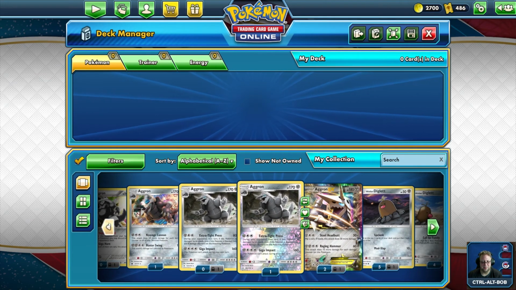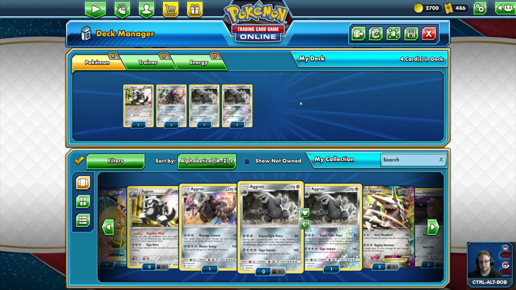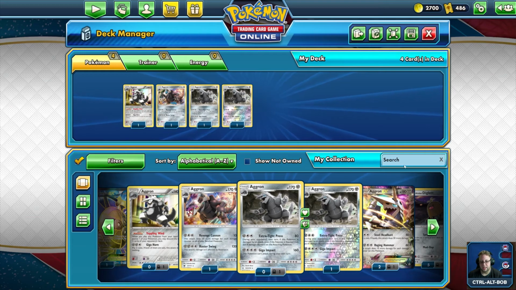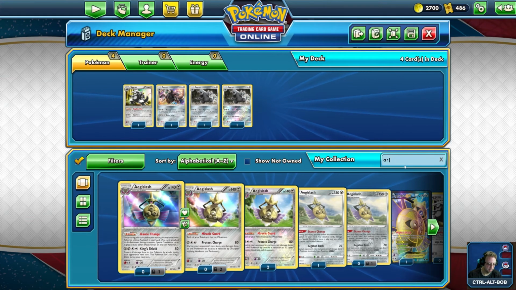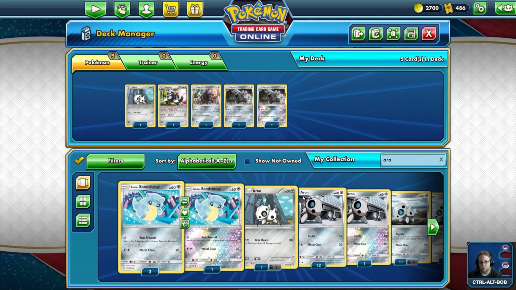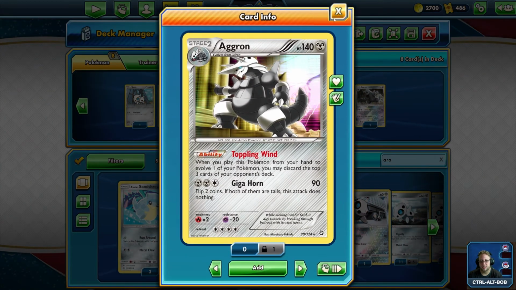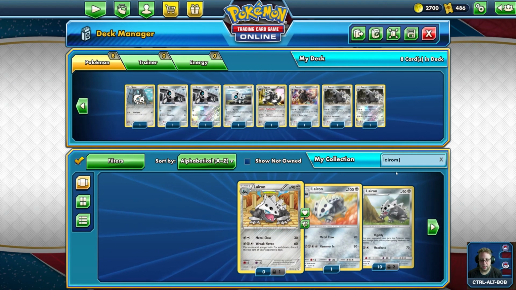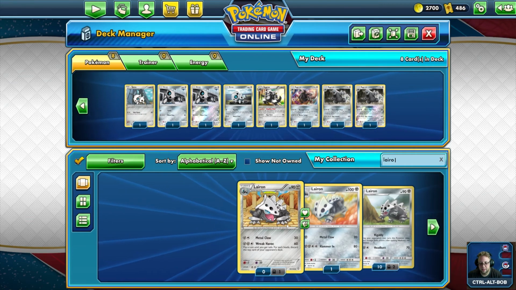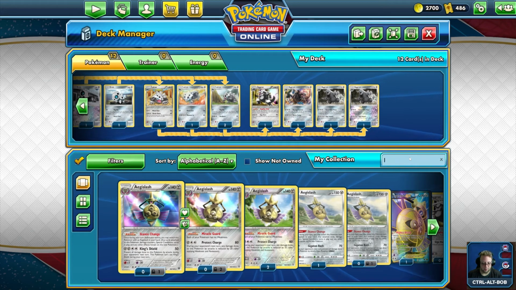Now let's throw some Pokemon up there. One, two, three. Yeah, okay, I'm allowed to have four. Let's search for... One, two, three, four. Next, we want Lairon. So I don't spell it wrong again. L-A-I-R-O-N. A-I-R-O-N, no M. One, two, three, four.